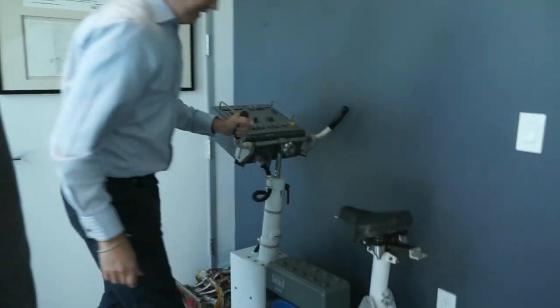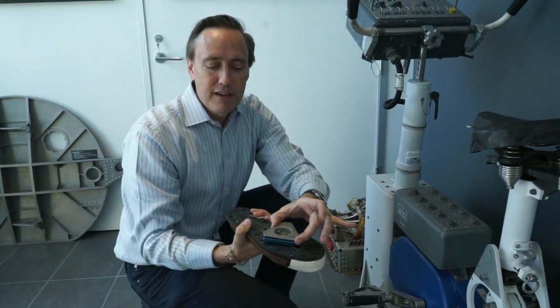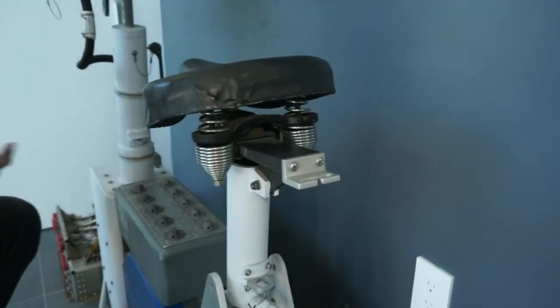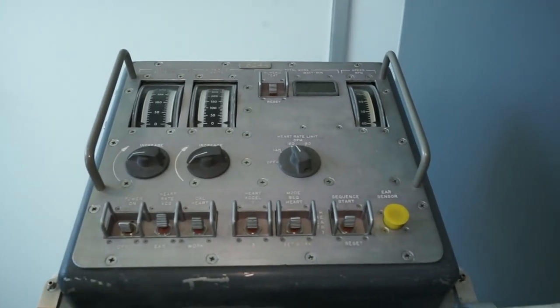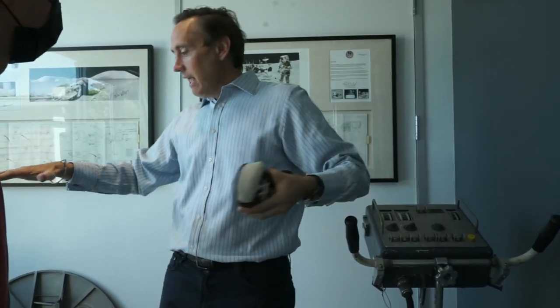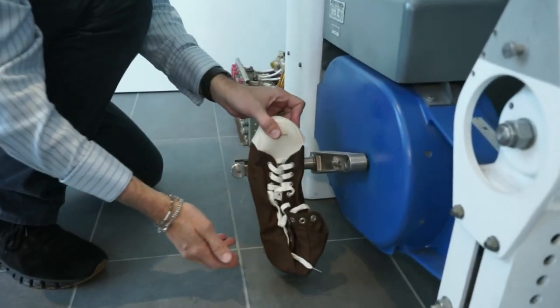A Spirit exercise bike from Skylab. What I love about the Skylab exercise bikes is — it came with the shoe? No, these are Rusty Schweickart's training shoes. They invented this clip. When did Shimano first invent bike clips? Why would you build a fairly heavy, custom, triangular thing? But then I saw this amazing photo of the inside of Skylab: all of the floors are a triangular mesh. So you can, wearing these exercise shoes, snap in anywhere at 60-degree angles because it's basically a grid of triangles. In zero gravity, if you want to work, you want your shoes snapped in, and the entire floor you can connect with this triangle.